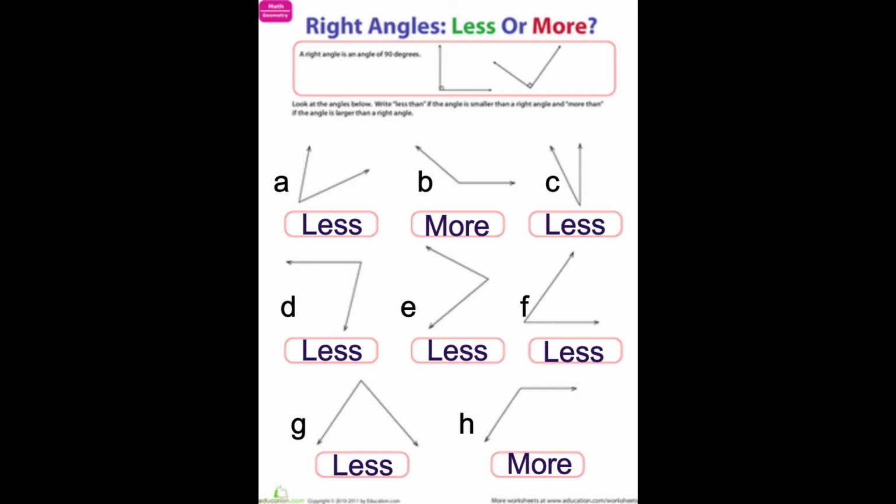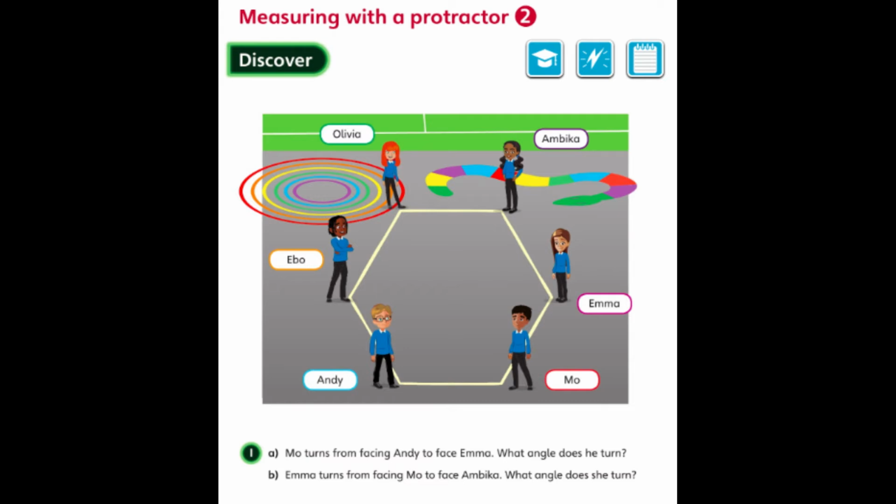Now, having this in mind will really help us with this lesson because we're going to be measuring some obtuse angles. And yesterday, as you were using your protractor, you probably noticed that you have two scales on your protractor. So there's always two numbers to choose between. Well, if you know the angle you're measuring is acute, it has to be less than 90. If it's obtuse, it has to be more than 90. So we just warmed up ourselves to be able to identify all the angles as obtuse or acute so we can measure them accurately. Now we're going to move on to the textbook.